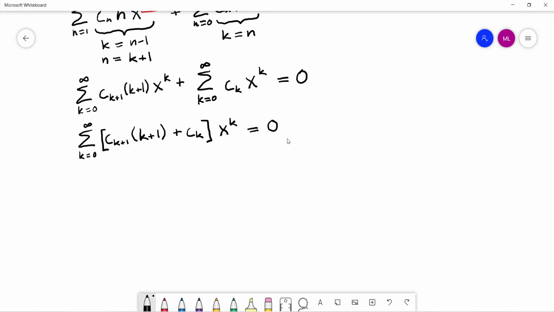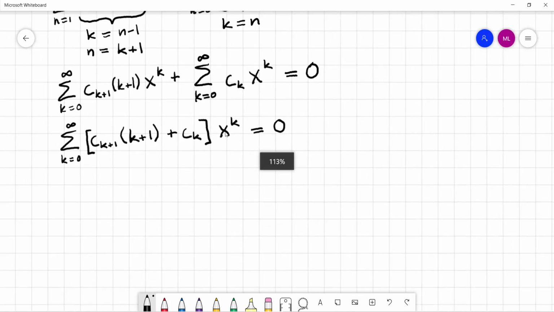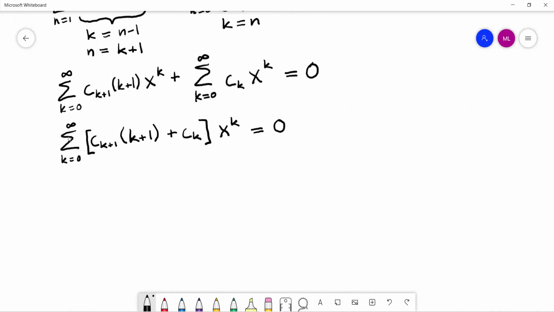Based on the equation I have set up, this needs to hold true for every value of x in the domain of the problem, right? We're still solving this with x being our independent variable. And if this needs to work for every single possible value of x, that needs to work for when x is equal to 1, 2, 3, any number in our domain. All that's telling us is that this is not the term that must be making the whole thing 0, right? The only way to make this term 0 all the time is to force x to be 0, but it needs to be true at all the values of x, not just at x equals 0.